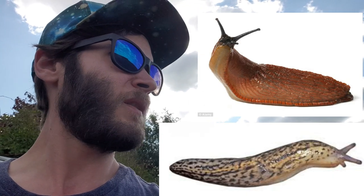And tip number ten — the last tip that I can think of, though I'm sure there's plenty more out there. Let me know if you have any other tips in the comments. There are certain slugs out there that actually eat other slugs — carnivorous slugs. They don't actually touch the plants, so if you ever see any of these in the garden make sure you leave them there — they'll get rid of the other slugs. I'll show you a couple of pictures of them here so you can try and remember.